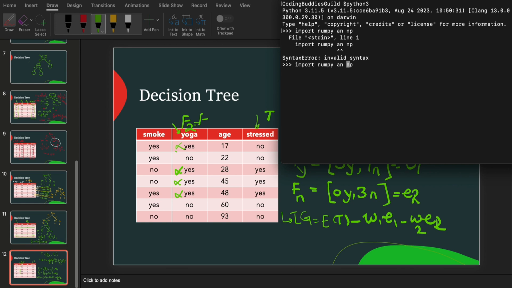Okay, import numpy as np. And then I want to do the calculation, right? I want to go, for example, entropy. That's minus, we had 3 yeses, 1 no. So probability is 3 over 4, 3 over 4 times numpy.log2 of 3 over 4, right?